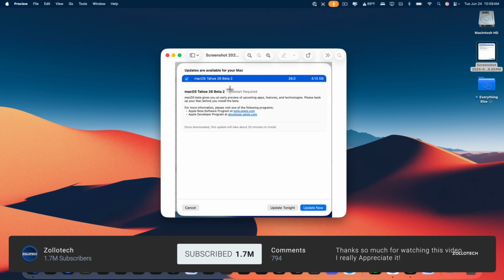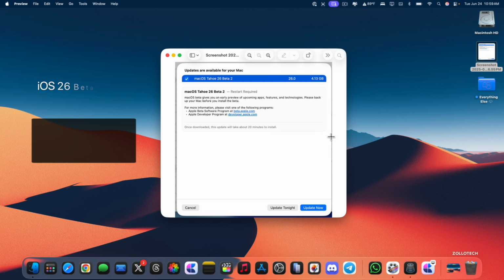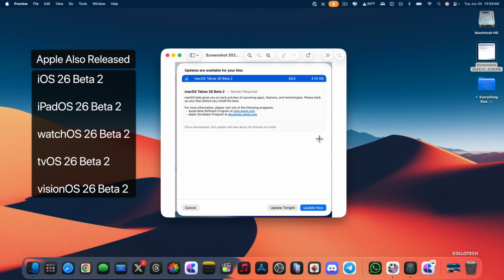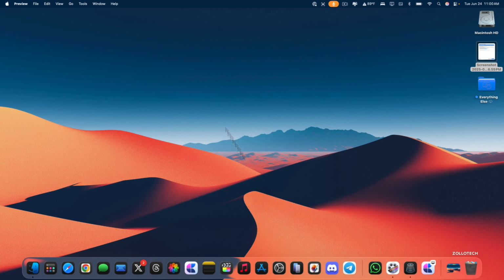macOS 26 Beta 2 is available to developers, and the macOS 26 Public Beta 1 should be out in early July. Now this came in at 4.13 gigabytes on my M4 MacBook Air that we're using here, and was released alongside a lot of other updates with iOS 26 Beta 2, iPadOS 26 Beta 2, updates for tvOS and HomePodOS 26 Beta 2, along with visionOS 26 Beta 2. Now this update has some changes and updates in it, but first let's take a look at the build number, and then we'll talk about what's new.